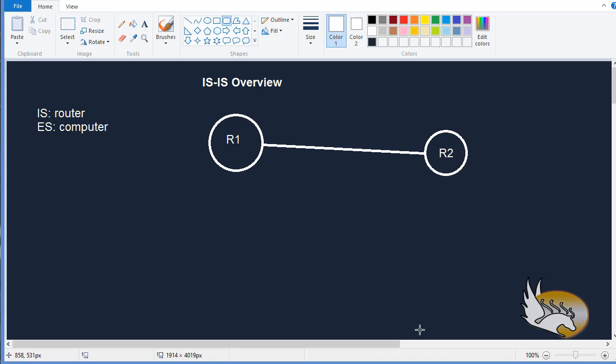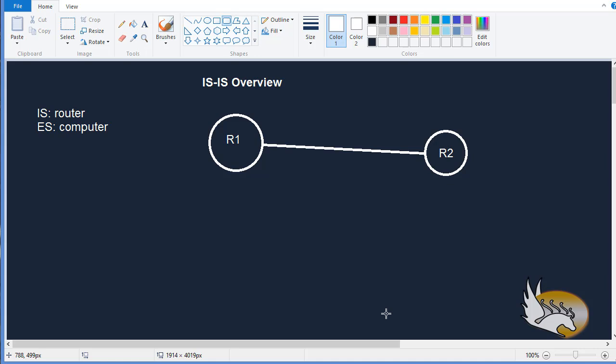However, for example, IS-IS is very good in flat networks, and by flat networks I mean something like an ISP. We don't have many areas in an ISP. We only have one big area that you can add routers to or remove routers from at any time, and this is kind of a scalability. That means that you can change your network without many changes to the topology. And OSPF, this is not the same.